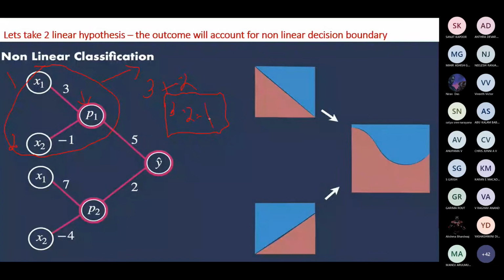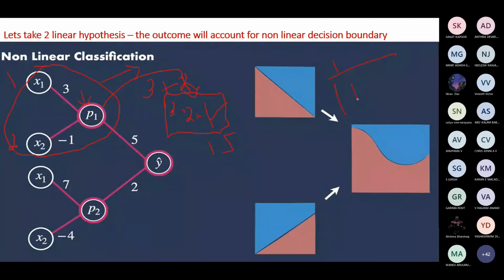So the pink line denotes the aggregation function, the pink circle, right? So it has two things embedded in it. This P1 has two things embedded in it. So this pink line is 3 minus 2, which is 1. Then this 1 is given to the activation function, a binary step activation function or a sigmoid function. In this case, we will be using the sigmoid function. The sigmoid function is what we have been using for logistic regression, that is 1 divided by 1 plus e power minus x.